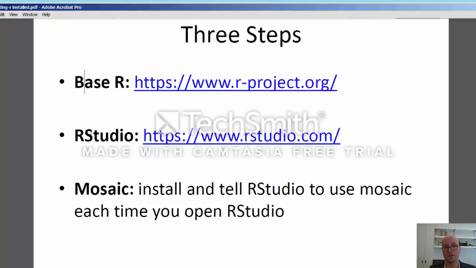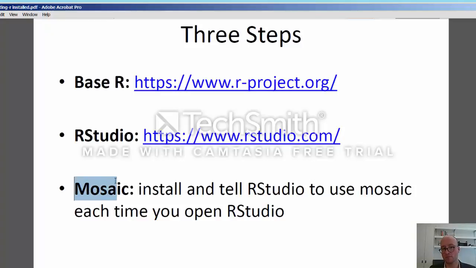Second, we're going to download R Studio, which is our interface for using R. It's a more user-friendly way of interacting and using R. You can use base R, but if you really want to use it interactively and intuitively, I strongly recommend R Studio. This is really one of the easiest, most intuitive ways of using R and really understanding the concepts. But it's built upon base R. So we have to install R first, then we're going to install R Studio.